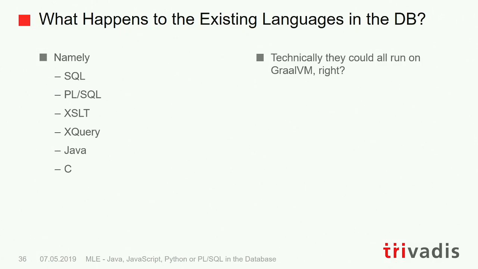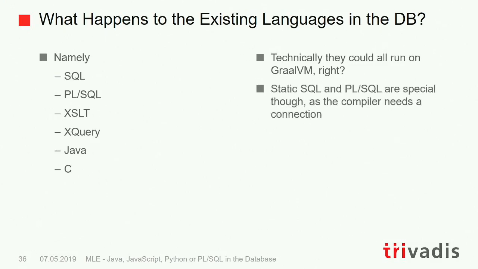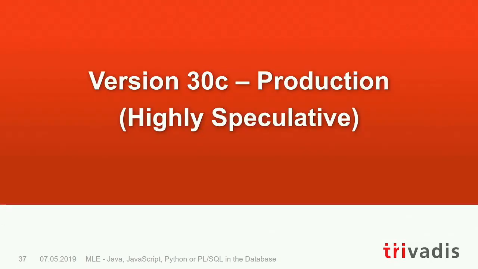You have to consider something more. If you do some semantic analysis of a SQL statement or PL/SQL, you have to find out if this table really exists in this schema or view or whatever. Is this column really part of that table, and so on? So for the parsing and compiling, some more information is needed, but technically it's no problem to configure somewhere a default connection for that one. So it could be possible to enable every single language to deal with static SQL.